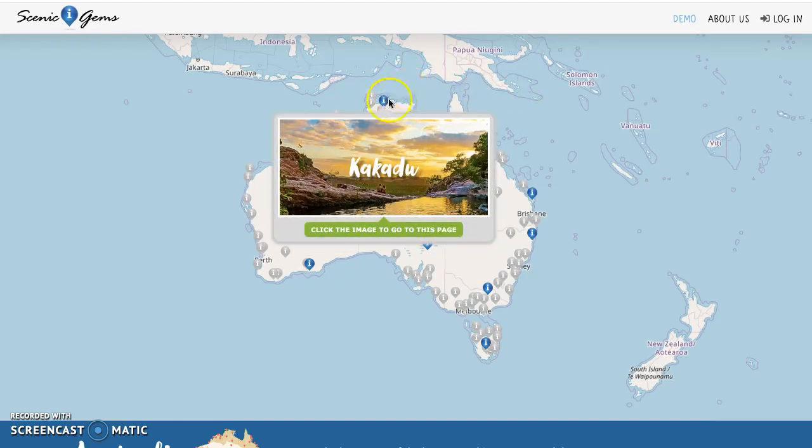If I move straight off the marker, the pop-up should disappear. I thought that was done, but anyway, at the moment it's not happening, so that's one thing to look at.